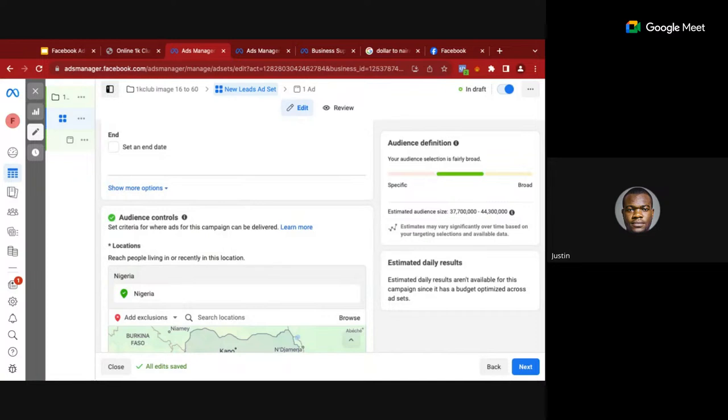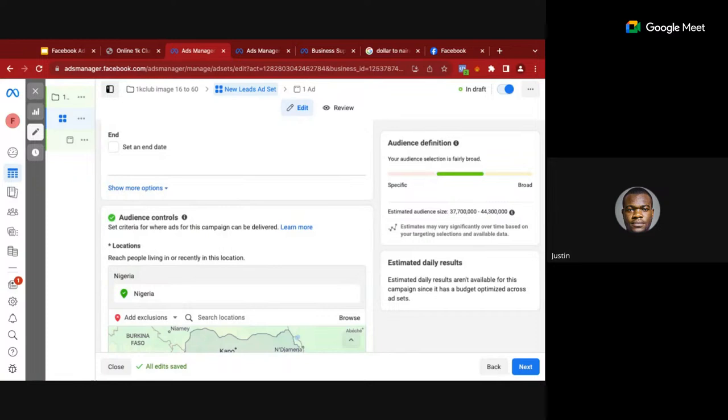But a lot of things have changed on Facebook. That's why I was telling someone, the thing with Facebook is they are always updating. Things are always changing. Someone brought it to my notice that even the pixel training that we had, they changed where you are going to click on the pixel from. So we are even going to have to update that training. So things are always changing on Facebook, but do not panic.